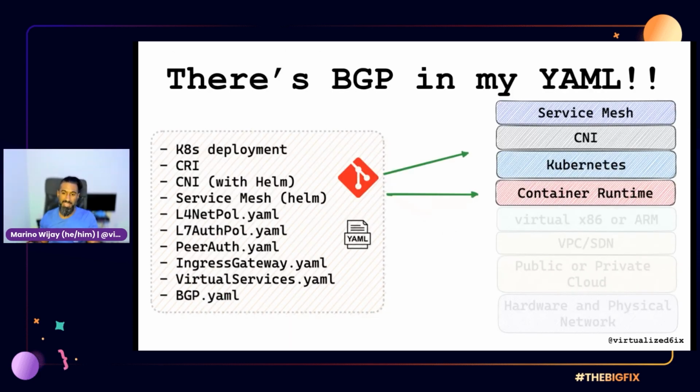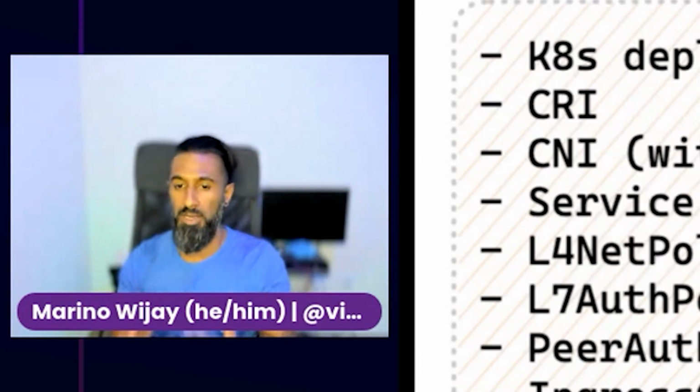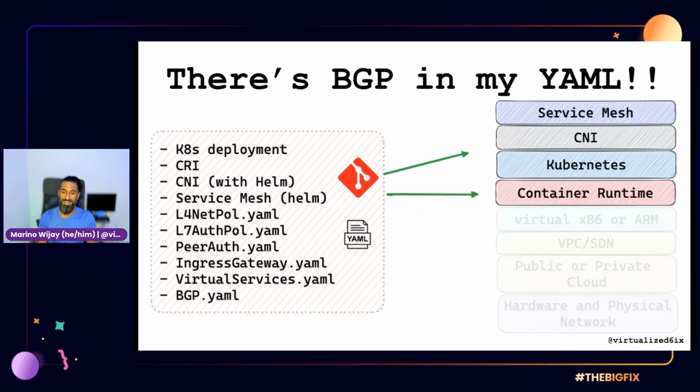Once you get past that, and I will be honest, I wanted to put all of these YAMLs all over the screen, but I decided not to because I didn't want to pollute the screen. But I wanted to paint a picture of what else you would need to configure, either with YAML or Helm, or even just through some basic bash if you really wanted to.